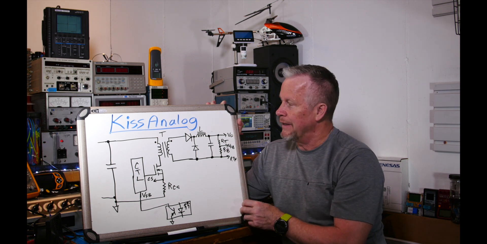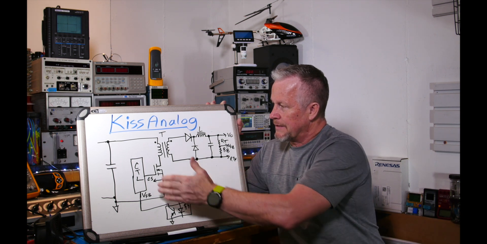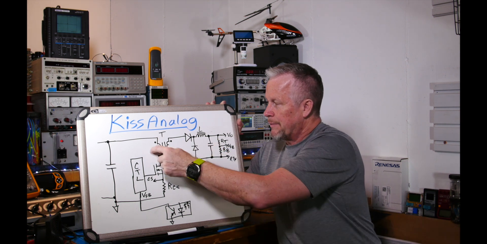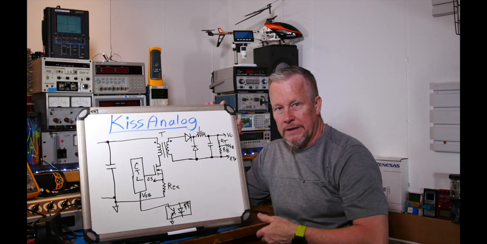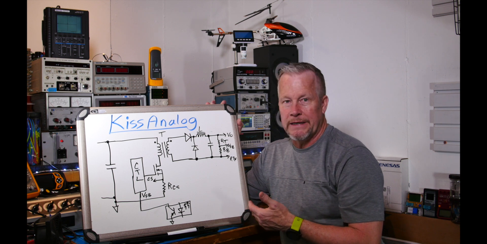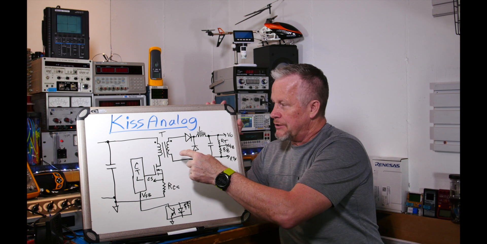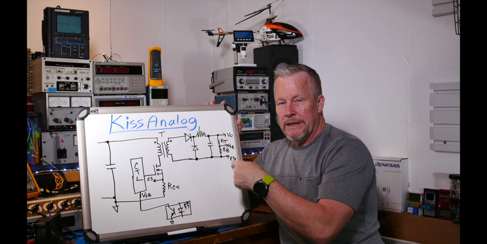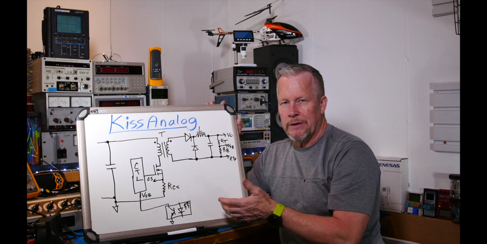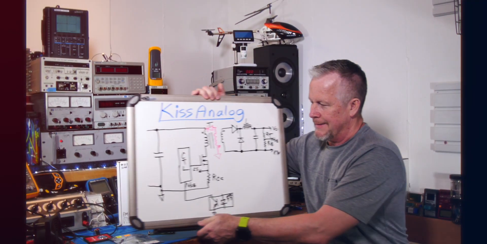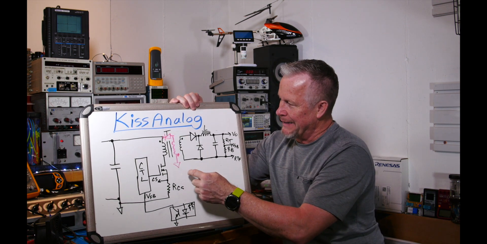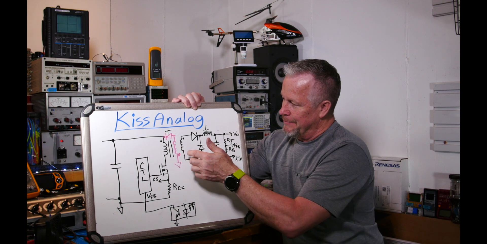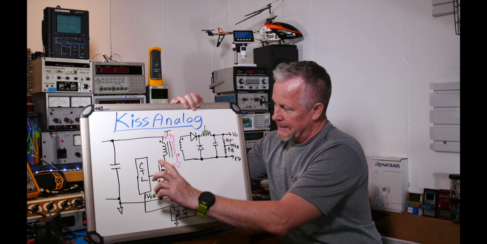Now when this FET turns on it transfers energy. When it turns off, this guy freewheels. But what about the magnetic field inside this transformer? When you turn that off, you're going to get that big kickback, like a relay. Let me show you - I'm going to redraw this real quick. We can put another winding in there to conduct energy during that off time. That's the freewheeling or flyback winding - a tertiary winding, the third winding.